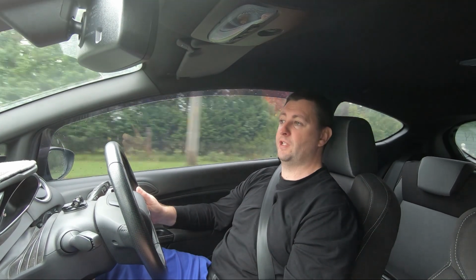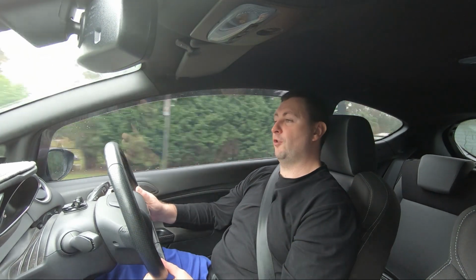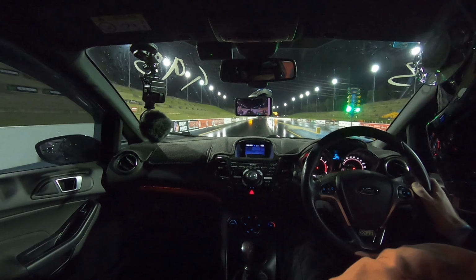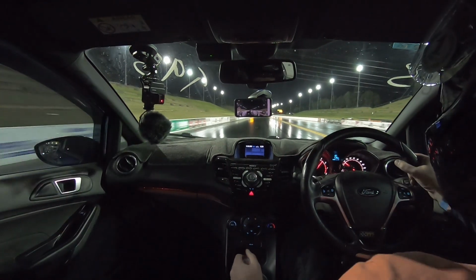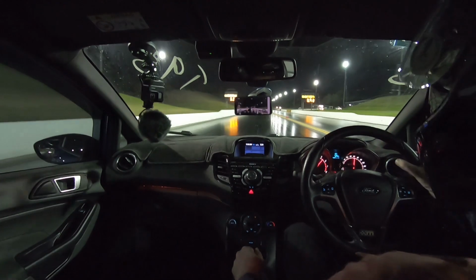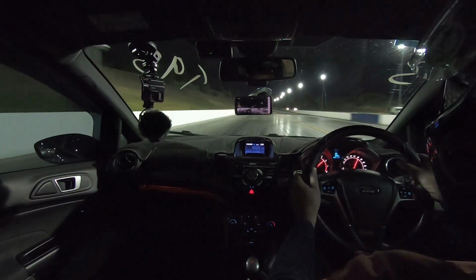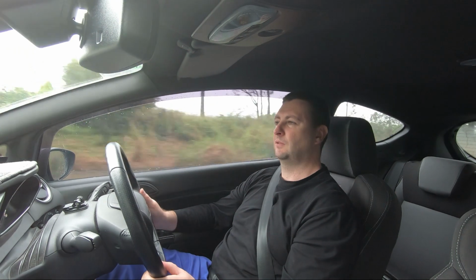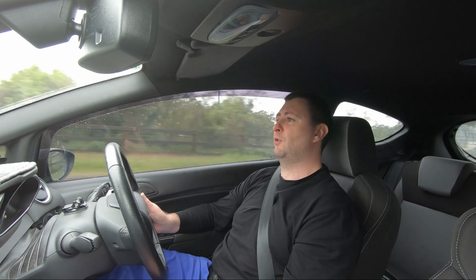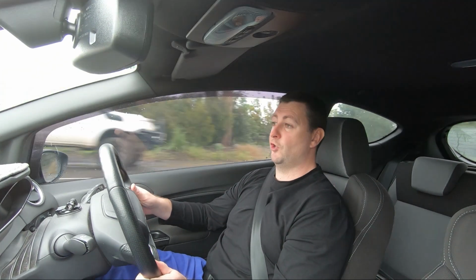Obviously first and second, the torque limiters are removed and you get a lot more go off the line. And that showed at Sydney Dragway. I'll overlay some footage. So that resulted in like a 2.1 60-foot time, which for a front-wheel drive car, coldish semi-slicks, wasn't a bad effort. And I can't drive, I don't claim I can drive. So that's where you will see your main gains, is first and second.